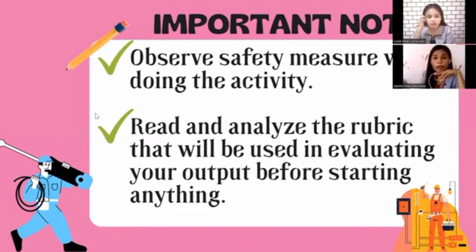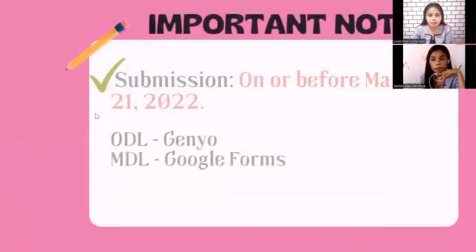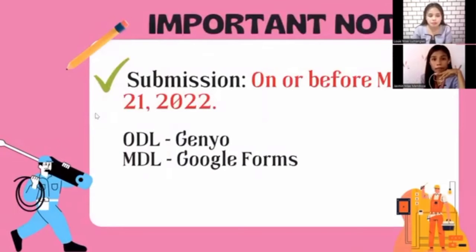And also, read and analyze the rubric that will be used in evaluating your output before starting anything. Bago ka mag-video o bago gawin yung mga wire splices, make sure na nabasa yung rubric. Na-uploaded siya sa Genyo. All you need to do is to download the file para mas lalo niyong maintindihan.